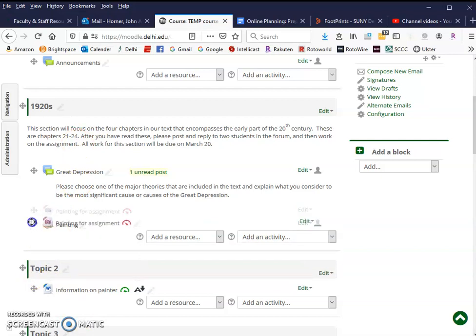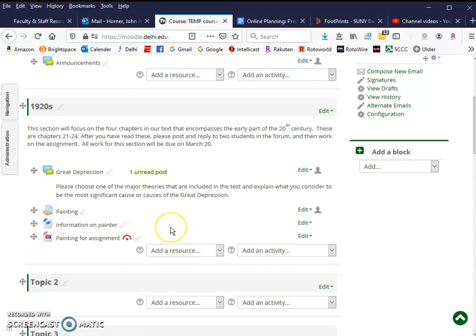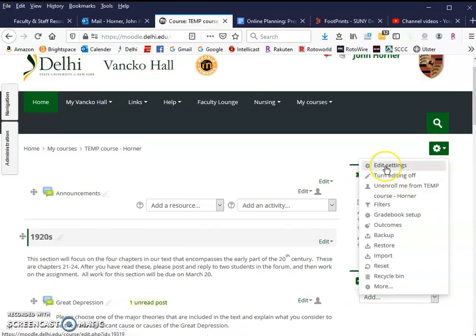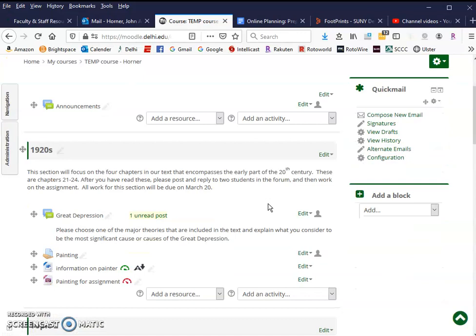I can do the same thing for the other items. Oh, I made a mistake. No problem. I can fix it pretty easily. And that's fine. So that is a way that you can drag and drop things in the topics. Please note that there's a hidden problem in the One Topic format. Remember, we saw the tabs that went across the top earlier, and it looks really nice, but you can't easily drag things from one topic to another in the One Topic format. So the trick is to go back into Edit Settings and change it to the topic setting, move everything around that you want, and then go back into the settings and change it to one topic. That's the little trick in moving things around.